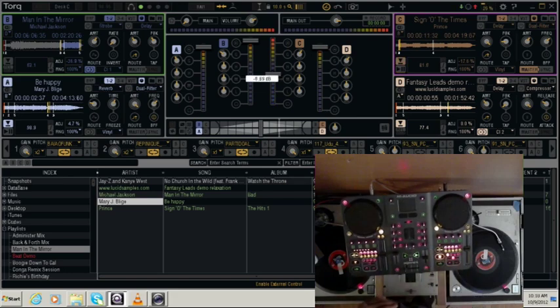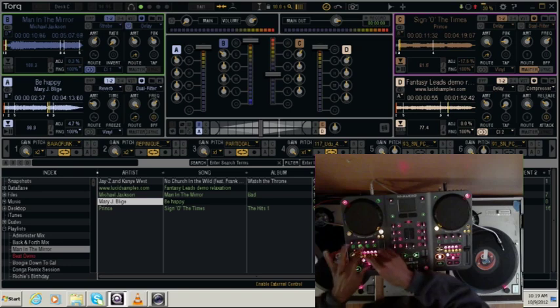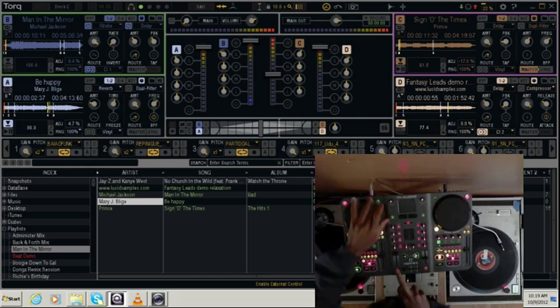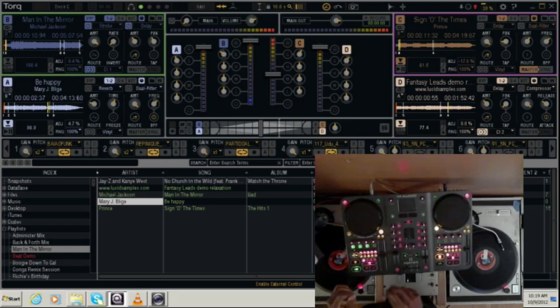And that's that. Next thing we're going to work on is effects. Quick thing. First thing I'm going to show you is how to bypass your effects. If you have effects going on any particular deck and you want to bypass them, simply hold alternate and press PFL. It turns the effects off.